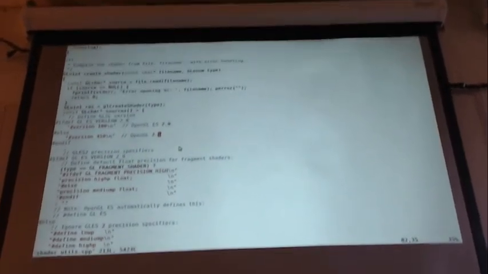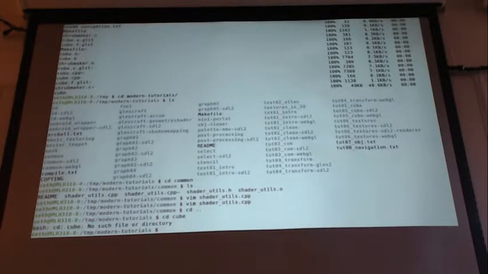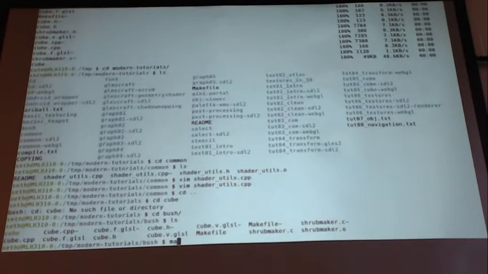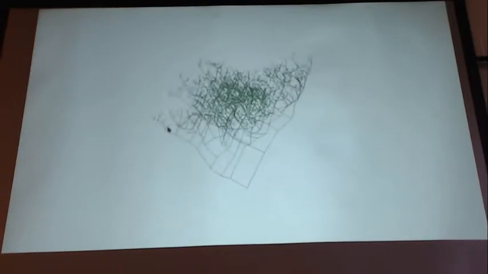Okay, so the version 450, we'll switch to that. Inside to see what happens. If you go to the cube here, or not cube, bush. I've got to show you the rest of this thing in a minute. Okay, there's a couple of warnings here, none of which are very important. This thing's still called cube, and hey, it works. And it doesn't throw any warnings at all. But I did have to change a couple of things.